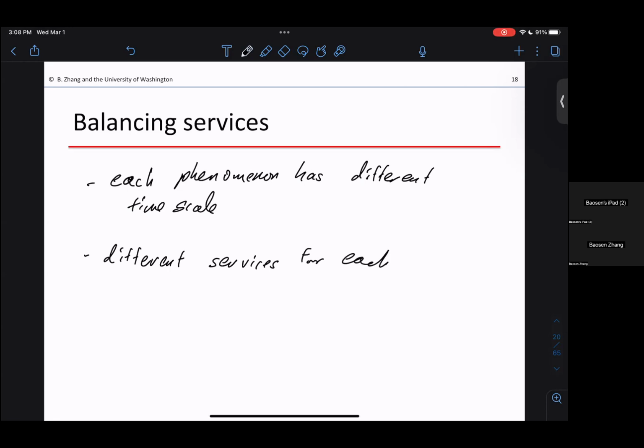Okay, so there are a lot of balancing services depending on exactly how fast you have to use the service. Okay, and the exact definition depends on the market. So different markets in the US take care of different things, and how exactly you call them matters. So we'll look at some examples of these balancing services.